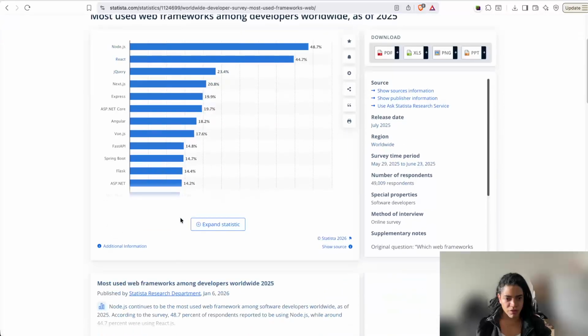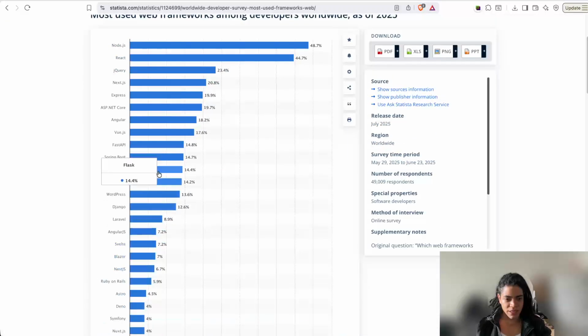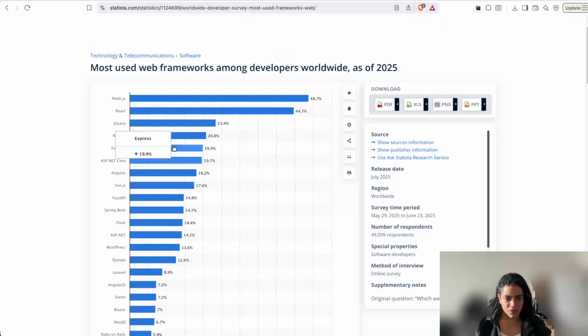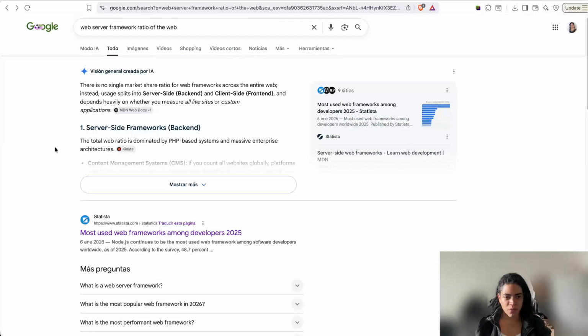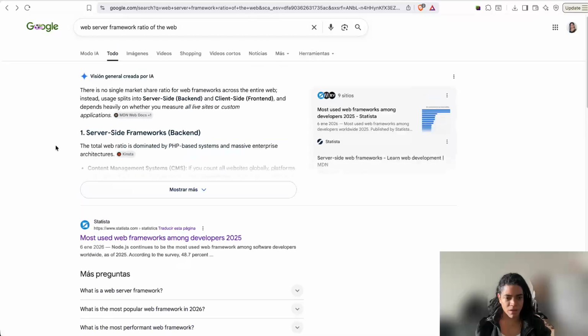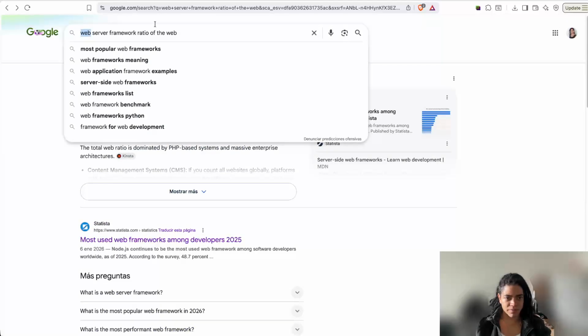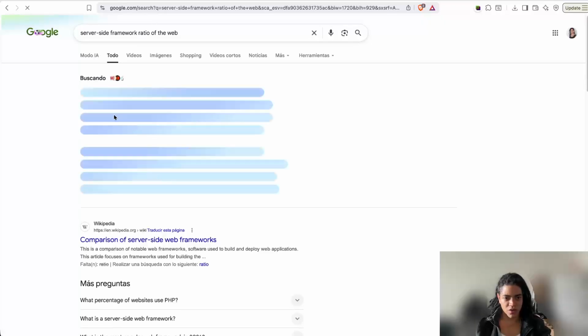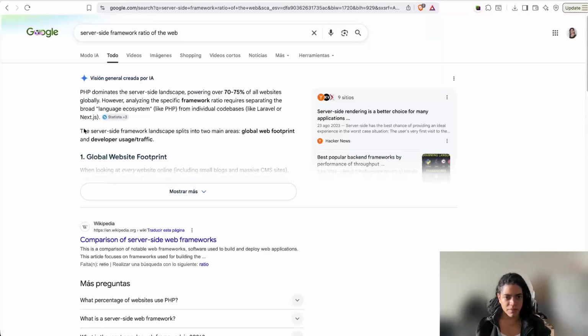No, but what I'm talking about is, yeah, this is web frameworks, but I'm not looking at web frameworks. I am more interested in server-side framework ratio. You know what I mean?